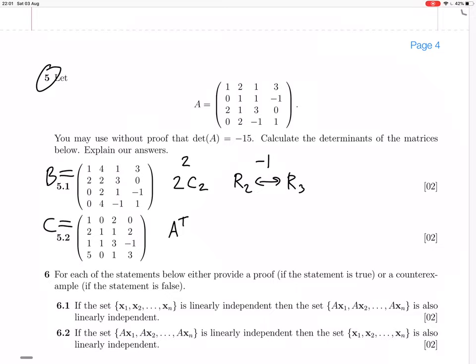So 1, 0, 2, 0, yeah, first column of C is the same as the first column of A. Second row of C is the same as the second column. Third row, third column. Fourth row, nope, that's different. Okay, so there's some step done before the transpose is taken or after the transpose is taken.